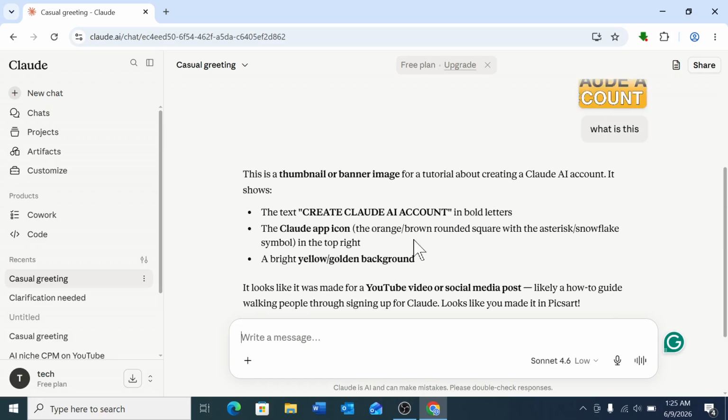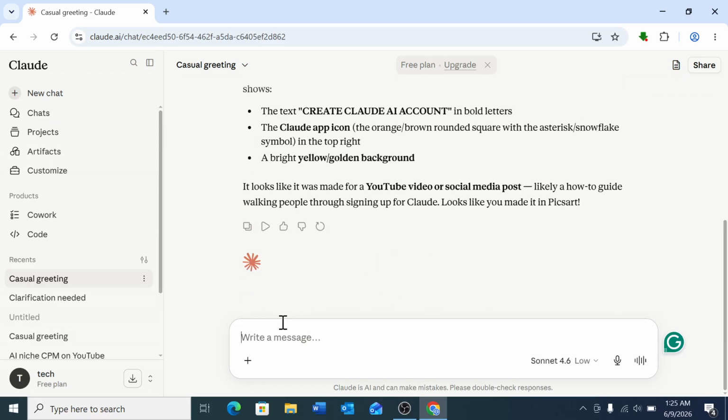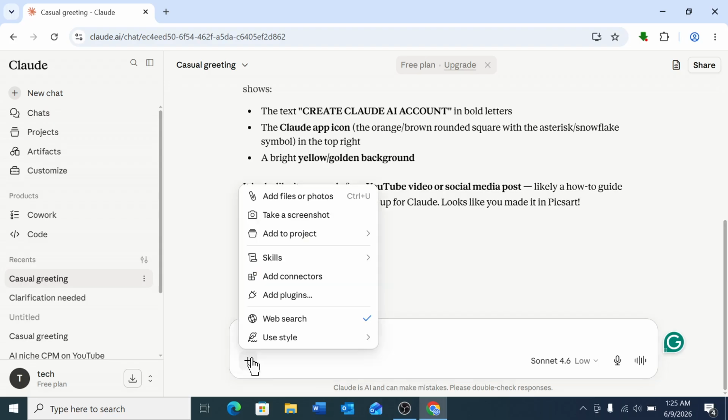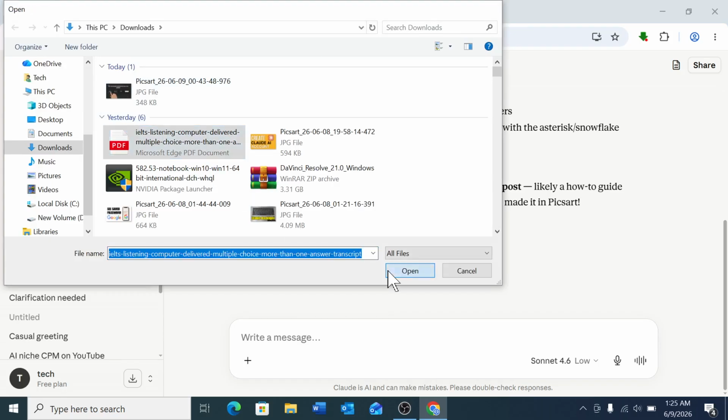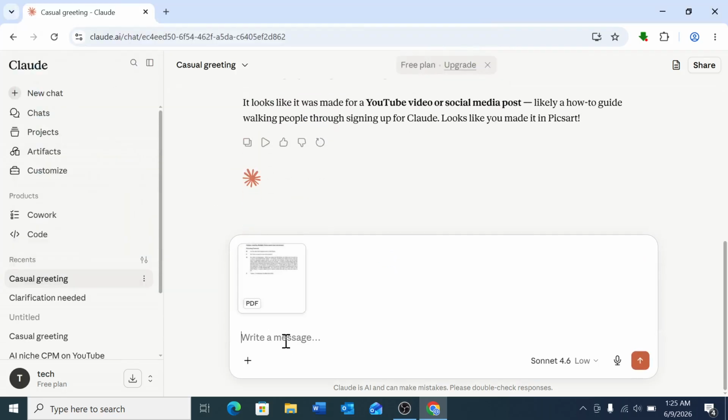Right now you can also add or upload any PDF file, even a long PDF file, and if you want to know about the key points of your PDF, it can easily give you great feedback. So here I'm just showing you, just select add file, and here I select this PDF and want to know about it.